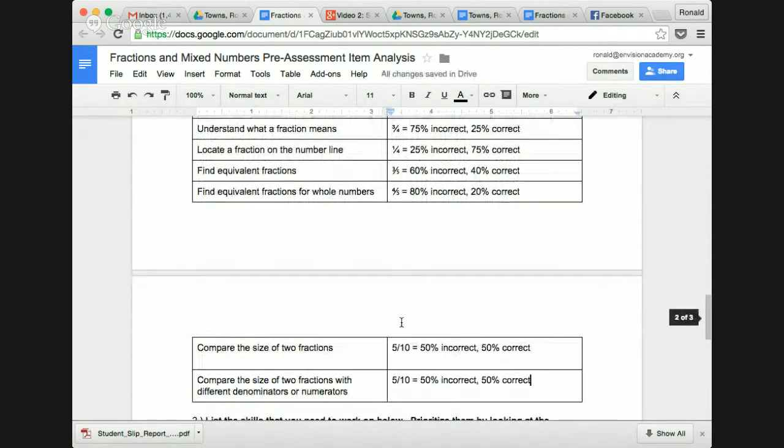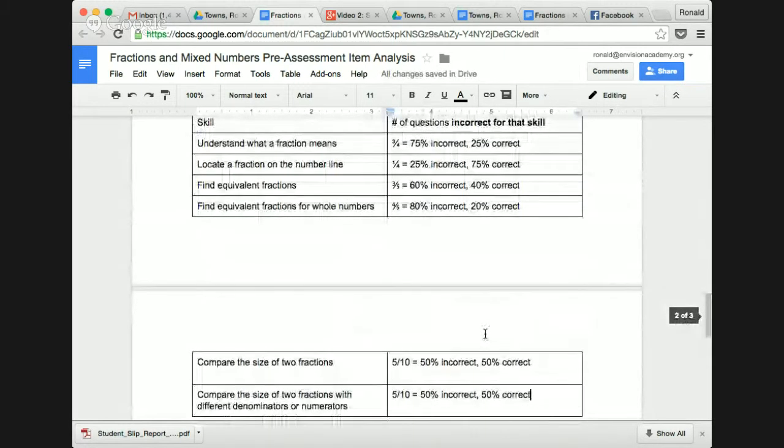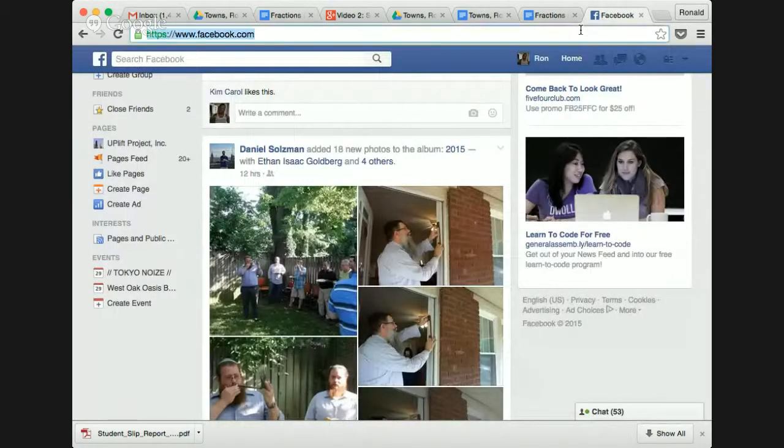Now, I just did this for the sake of time, but you actually need to go back through this and actually look at how many were each and do the math. If you're stuck, you can use this toolbar to do a calculator. So for example, if you want to know what 5 out of 6 is as a percentage, you can just click 5 out of 6 and it'll tell you it's 0.83, which is 83%. If you want to know what 1 out of 6 is, you can see here it's 0.16 or 0.17 when you round. That means that's 17%, okay?